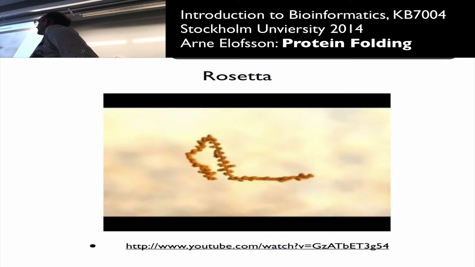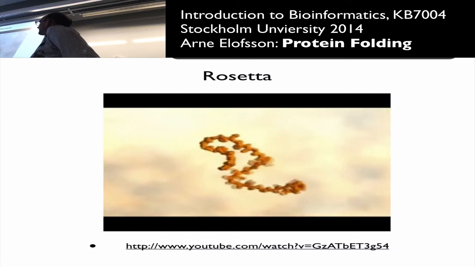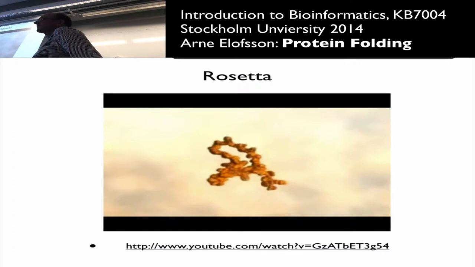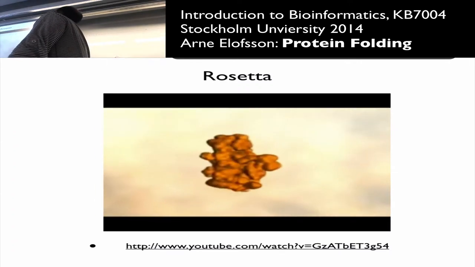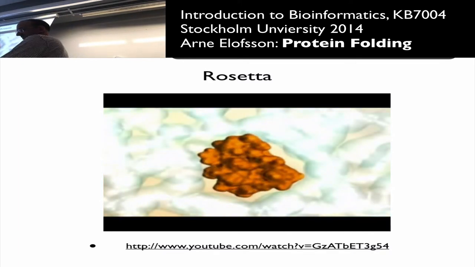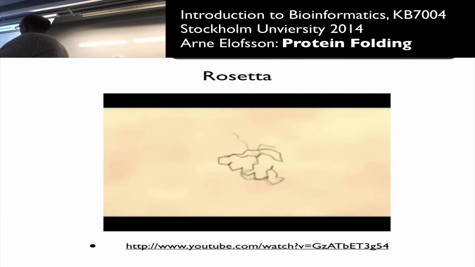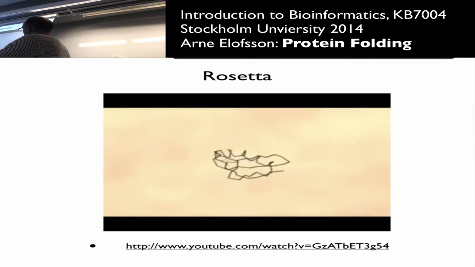A strand of amino acids, the order of which has been determined by the genetic code, can indeed be thought of as rope or chain-like. However, the properties of the links, in this case amino acids, cause portions of the chain to be attracted to or repelled from each other, as well as elements in the cellular environment. What the Rosetta program does is calculate the likelihood of these interactions between segments of the chain based upon favorable energy levels. The most likely 3D structure of the chain will take the least amount of free energy to fold.